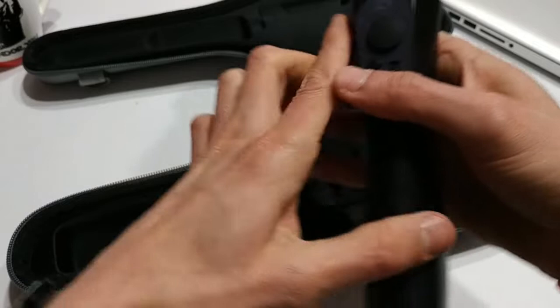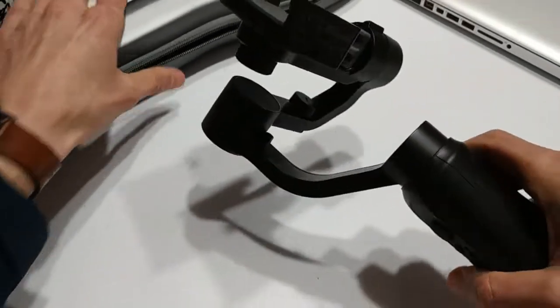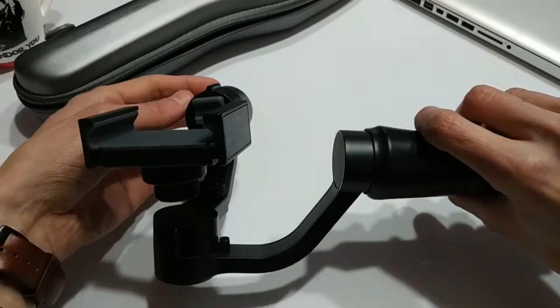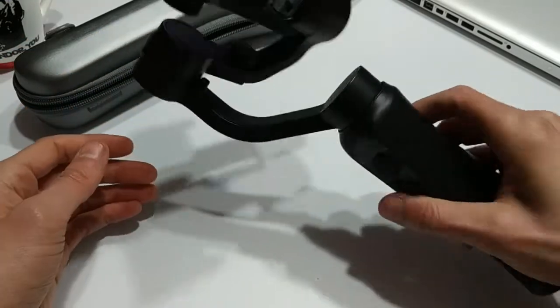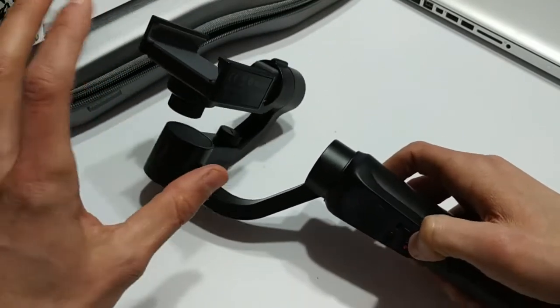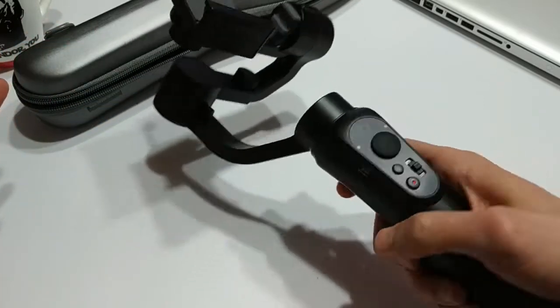As you can see, there's no phone obviously in this thing, so it's going to be all whacked out. But your phone sits here in this little cradle, and it bumps up against this sort of counterweight here. Now here, here, and here are the motors. So you have a couple different options. You can do a panning sort of thing. You can do a lock setting where the phone doesn't move at all.